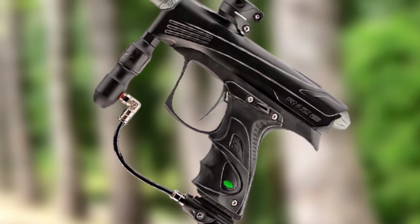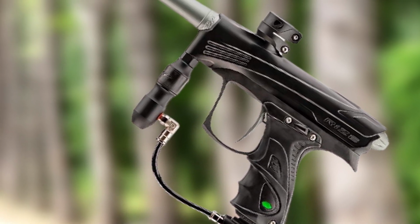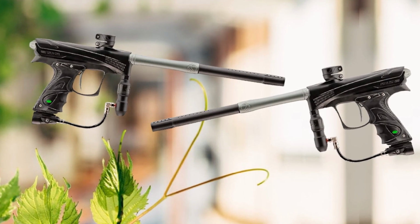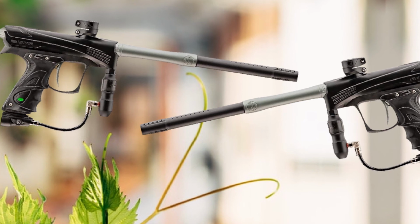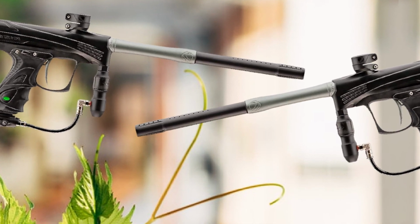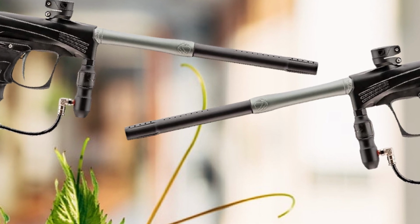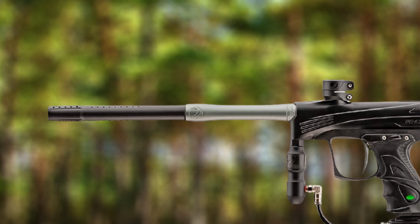A clamping feed neck allows for securely attaching your loader to the gun. Accuracy is reasonable out of the 2-piece .14 barrel. The trigger is adjustable, the grips are tacky, and the gun has anti-chop eyes and uses the 4th gen eye pipe, which are nice because in the event you break paint, the design will assist in self-cleaning. It's not perfect, but it's better than pulling the barrel off and trying to clean it out mid-game.